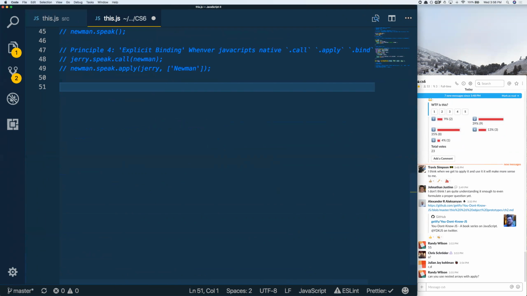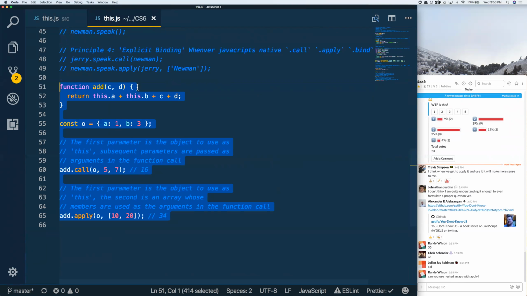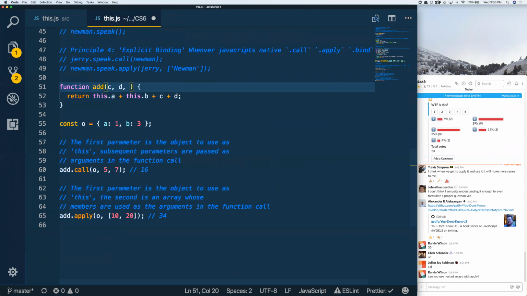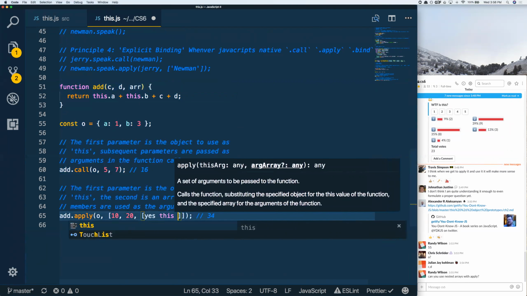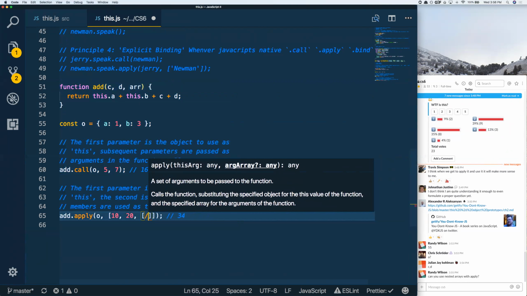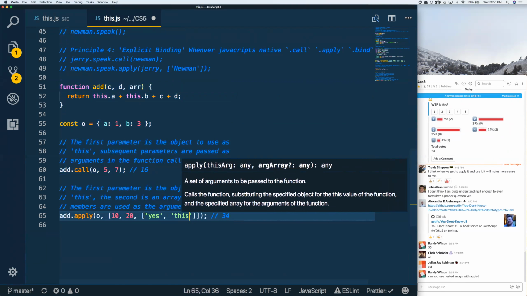Could you use multi-dimensional arrays with apply? If you're expecting one of your arguments to be an array, for example, if one of my parameters should be an array, then yes, this would work.